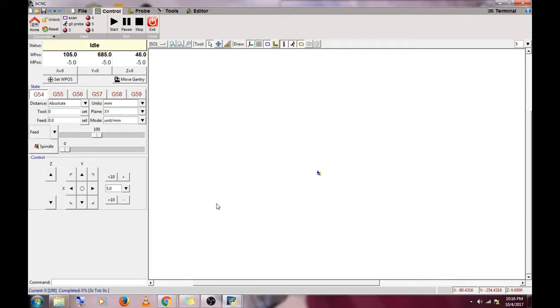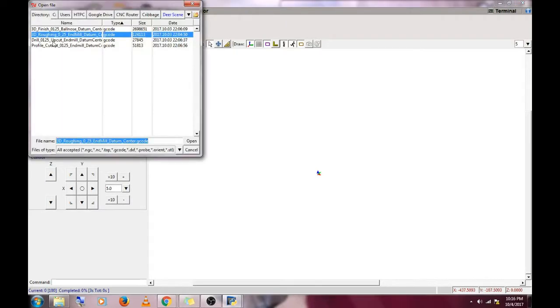So let's get started. The program for sending G-code that I use is bCNC. I like using it because you get a bit of a preview of what you're going to cut in 3D over to the right, and you don't get that with many of the other free software options.